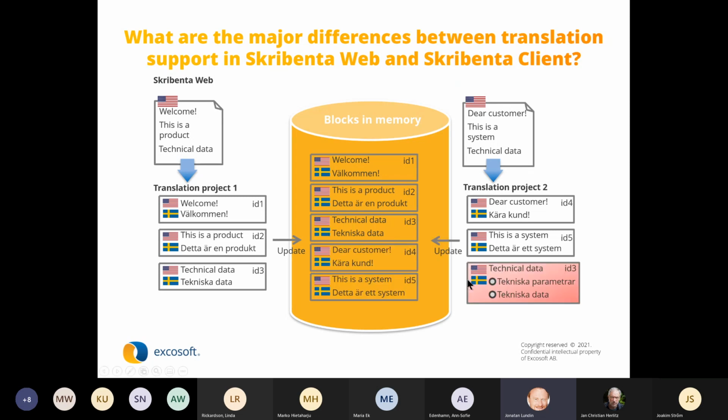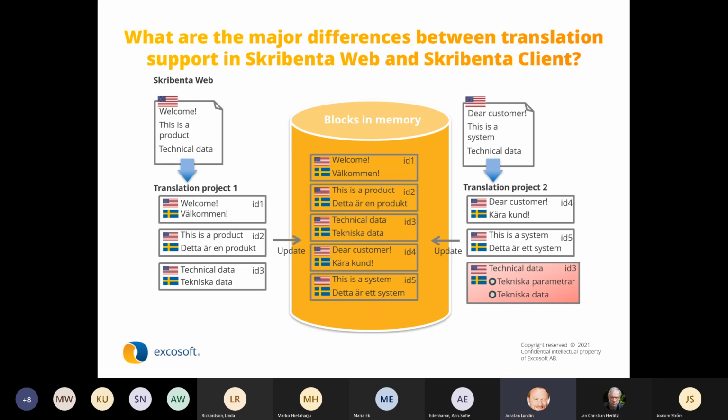So when you update in translation project 2, then Skribenta will highlight to you saying, here we have a conflict because there's 2 possibilities. Technical data is tekniska data, but you have selected tekniska parametrar. Which one do you want to choose? You have an option to select the best translation. So this is one way of resolving the conflict.